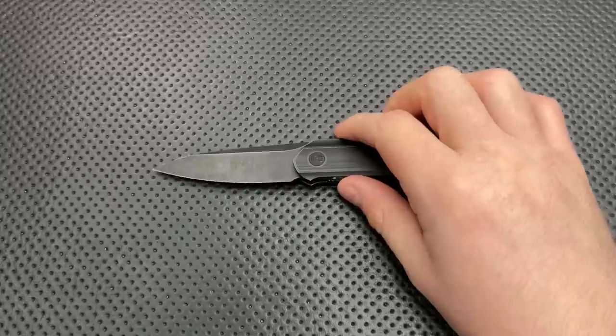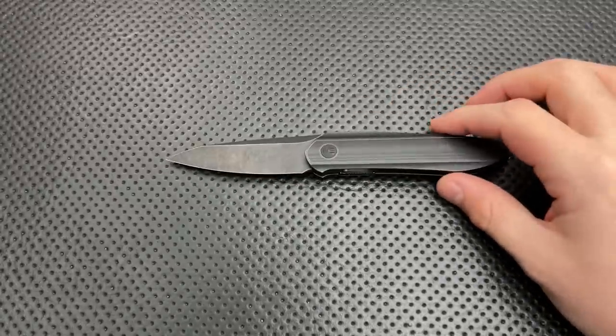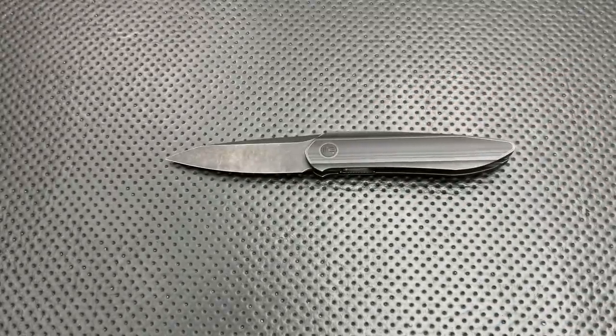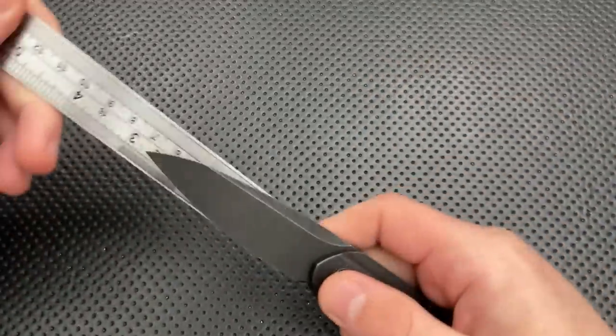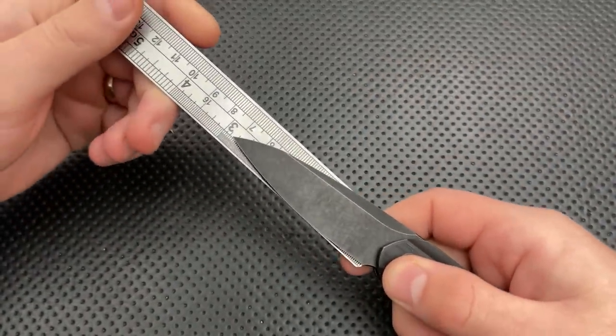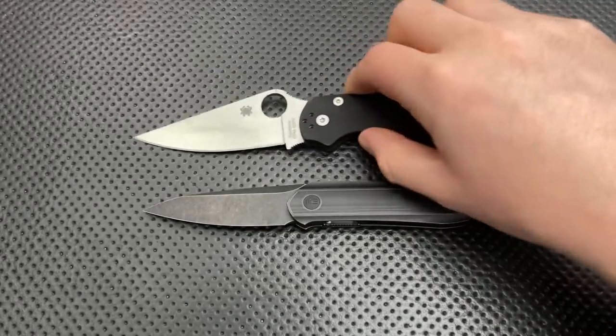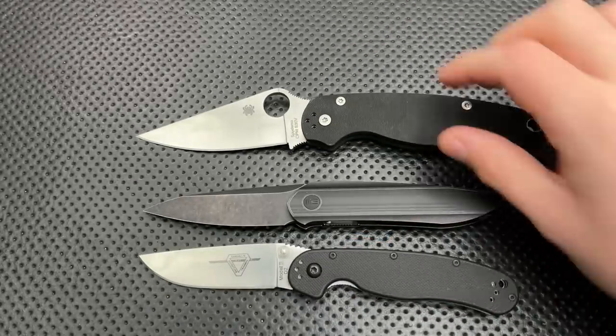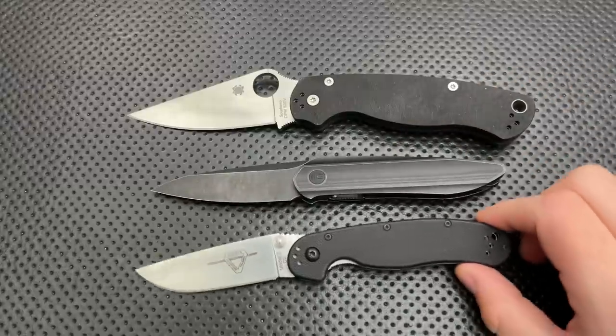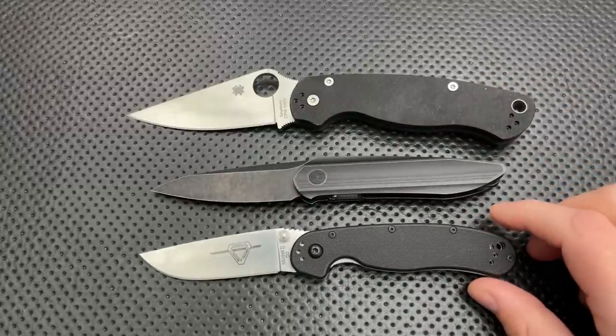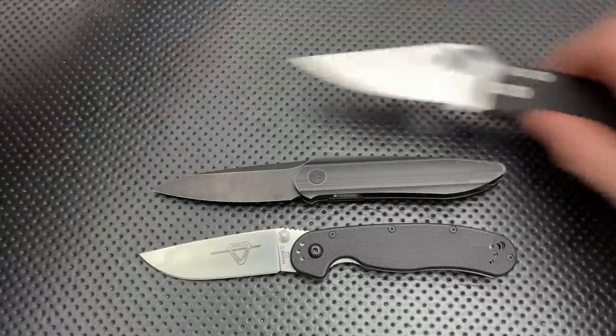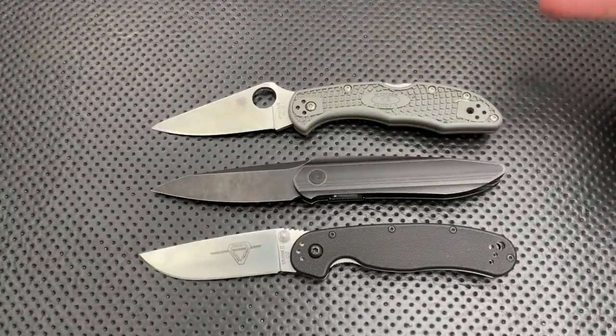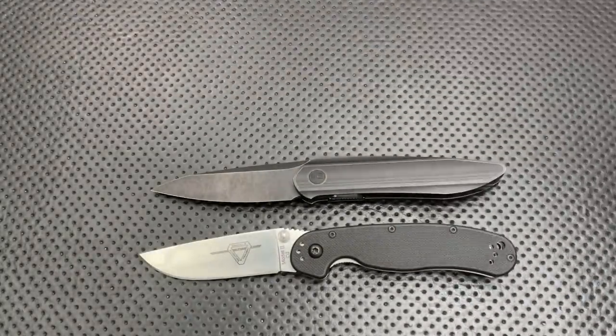Next thing, let's do some size comparison real quick. This is actually a reasonably small knife. We'll start off with a size comparison to a ruler. Blade comes in under about 3 inches. Here it is against the Spyderco Paramilitary 2, the Ontario Rat No. 2. So what we see here is not particularly large, and in terms of handle, actually a little smaller than the Rat 2. And then here it is against the Spyderco Delica, as always. There you go, that's your size.